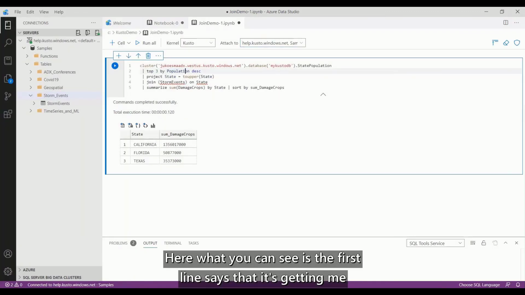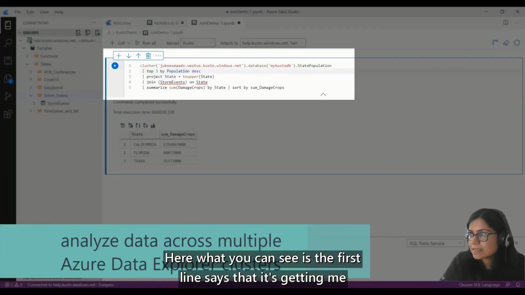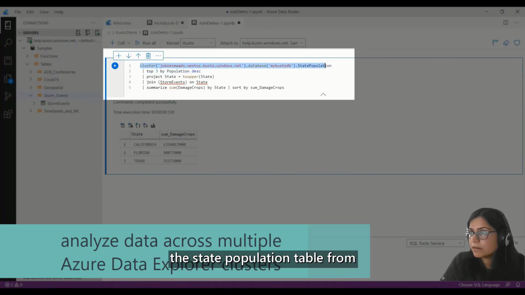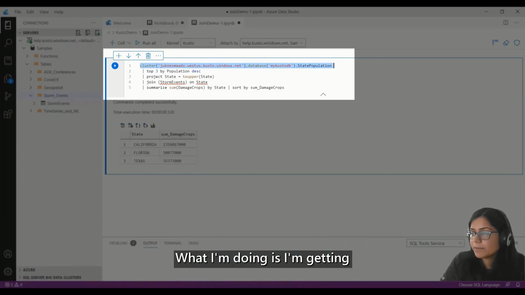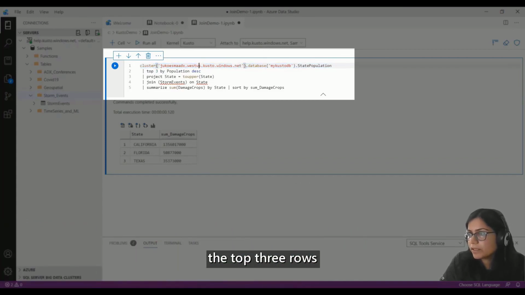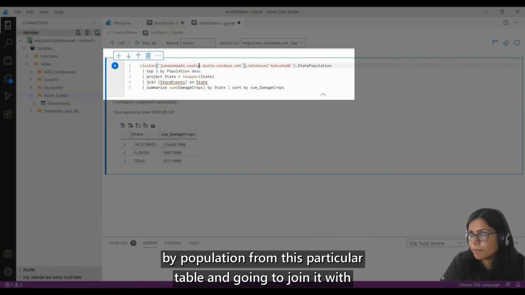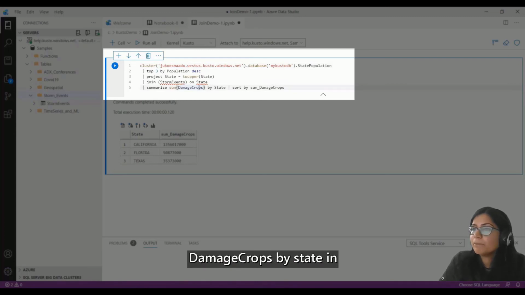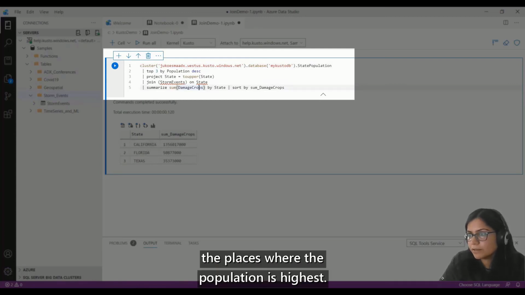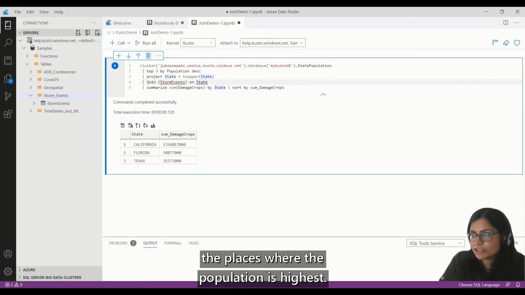So here what you can see is the first line says that it's getting me the state population table from my KustoDB and this particular cluster. What I'm doing is getting the top 3 rows by population from this particular table and going to join it with our StormEvents table to get the sum of DamageCrops by state in the places where the population is highest.